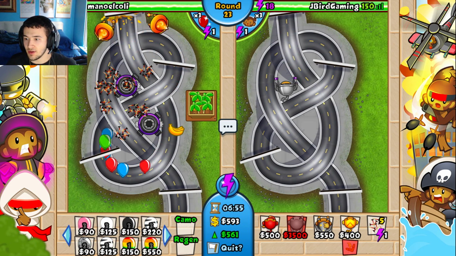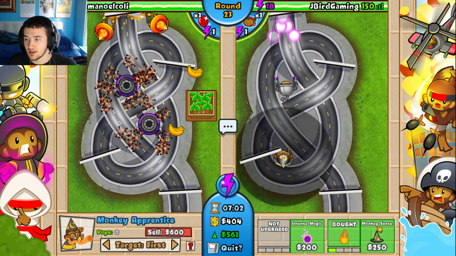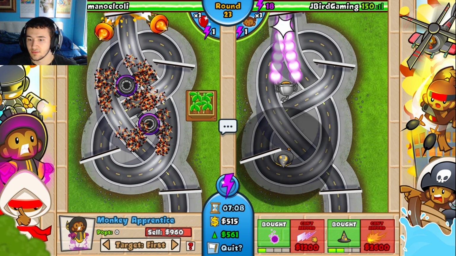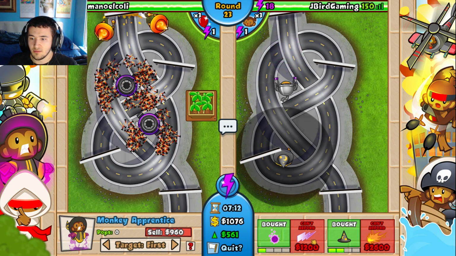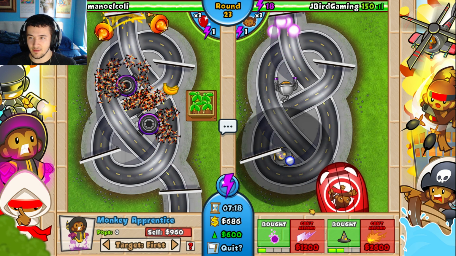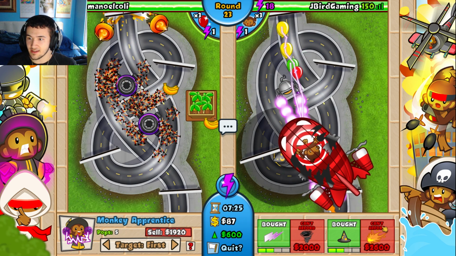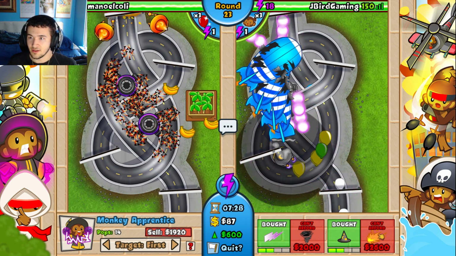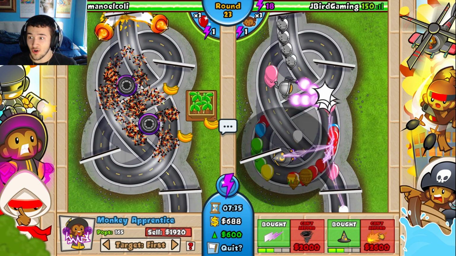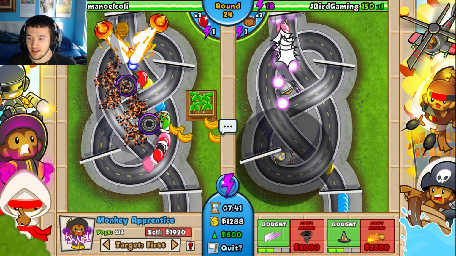Oh, I need to take out camo though. So I will put this guy back down. Monkey sense. Come on. Let's get these. Oh my gosh, a BFB. This is gonna be insane. Jeez, he's taking this thing out crazy fast. Look at that thing. And he's already hitting everything else. Robo monkeys are insane. Look at that. And he just lost all that income sending a BFB. I don't think he'll be able to make it.